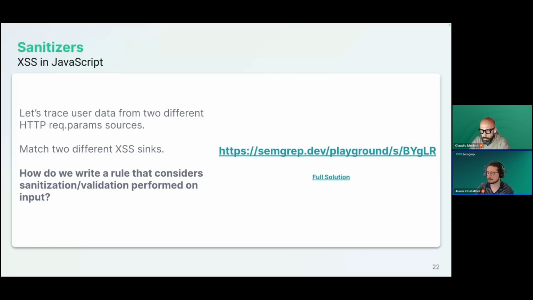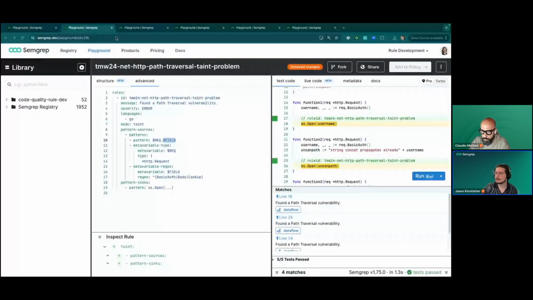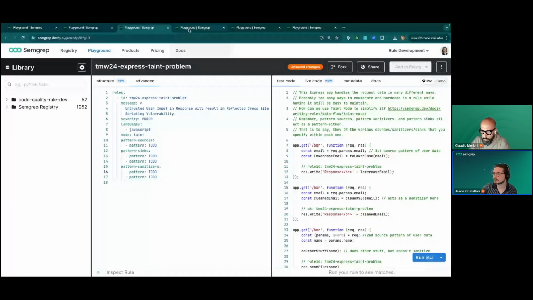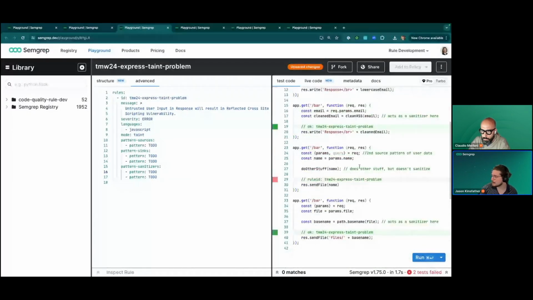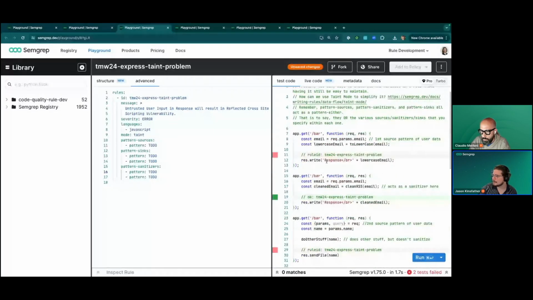Again, we have data coming in from an HTTP request, but now we have two different sinks to consider for cross-site scripting. And now we're interested in a new kind of use case where maybe we have some kind of sanitization or validation built in, either as a standard library or custom to us, that we want to consider. And so when we're looking at this Express application, it has these HTTP methods on these paths, and then it'll take in a callback function that has both a request and response object in them.